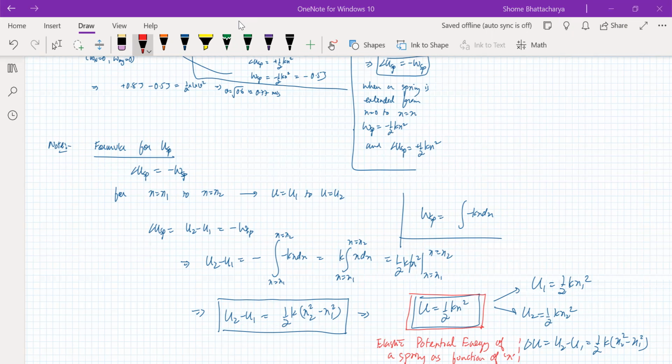From this point onwards, anytime we are applying the work energy theorem to any system where there's a spring involved, we will directly use this formula for the potential energy of the spring. Whatever initial state to whatever final state the spring is going, we will apply this formula to calculate delta U by substituting x1 and x2 accordingly. Once again, I hope this part is clear. It's quite an important derivation, the potential energy of a spring, and before this, the whole concept of the work energy theorem and its application for that particular question we saw.